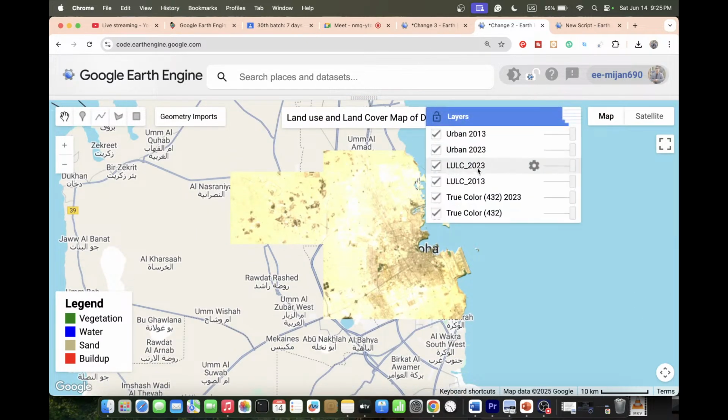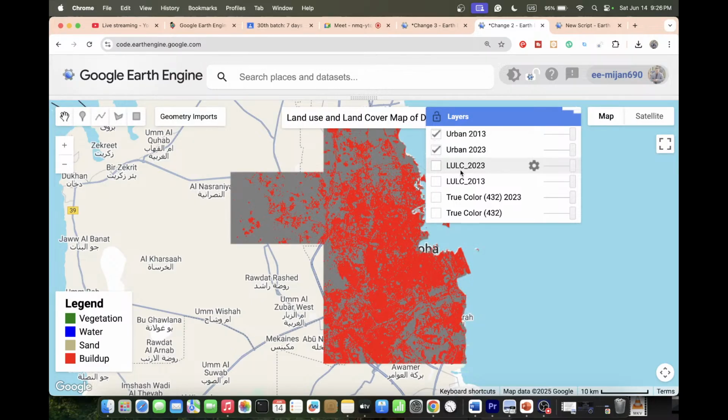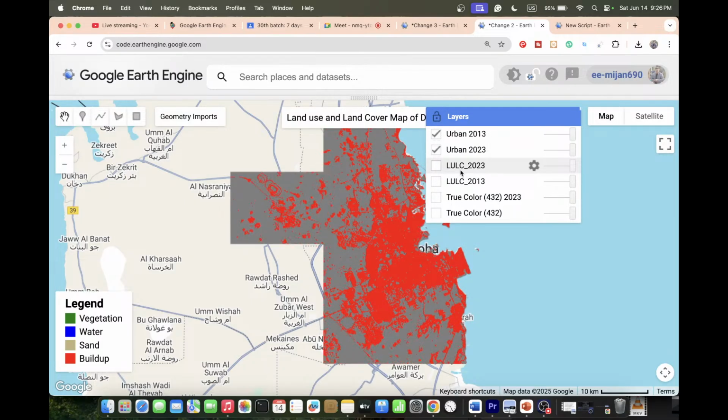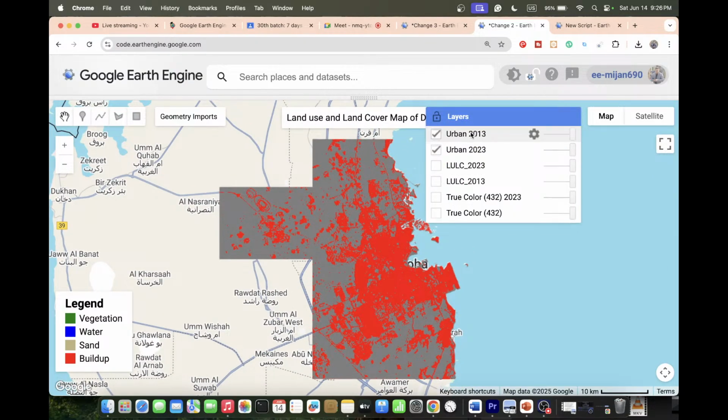If you check, okay, this is the map of year 2013 and this is the map of 2023.